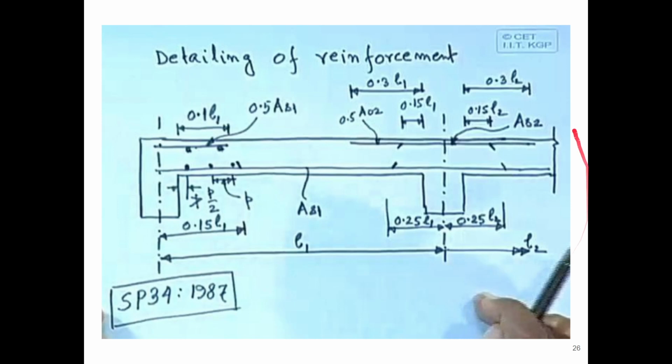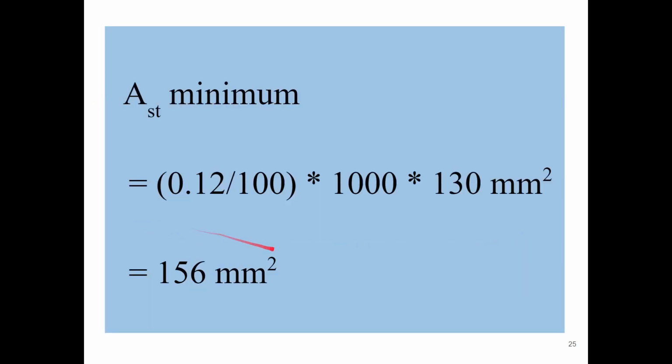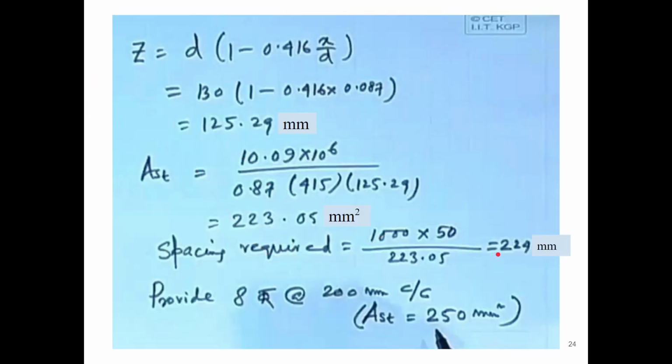Therefore we will give detailing of the reinforcements like this. These are the general criteria by which we give the detailing, and this has been quoted in SP 34 1987. So you can refer to that for providing the reinforcements in a monolithically cast beam and slab respectively. You can refer to how to provide proper detailing, but this is the minimum requirement. If we provide this, our conditions are satisfied and the slab is capable of taking the required moments.